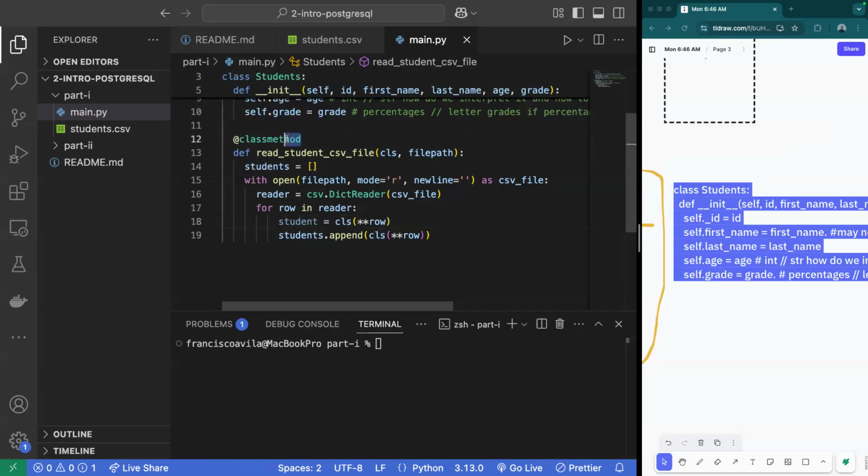Because this is a class method, CLS represents the class itself. Oh, I see. Yeah, I got that. Thank you. So you can kill row 18 and you just do students dot append CLS. Row 19 is what you need. What you had works as well, Morty. Great job getting here. They're just trying to walk you through a more efficient way of writing that code, right? So after every row, there would be an instance of the class already within that list.